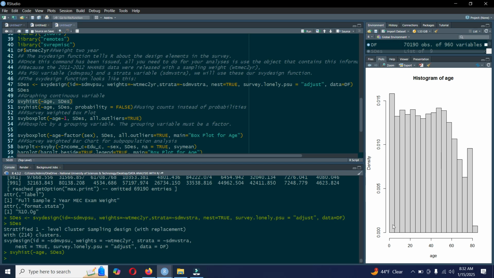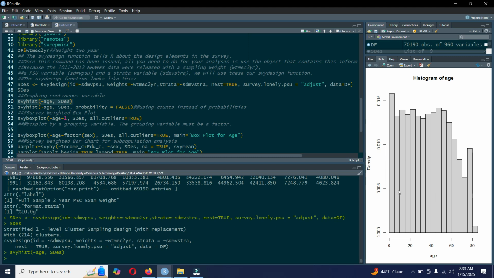We have a much higher probability in the age groups, for example 0 to 5, and then 5 to 10, then 10 to 15, then 15 to 20. So these are the class probabilities. This is basically a type of relative frequency obtained based on weights, a weighted relative frequency, that is represented on the y-axis, and on the x-axis we have age.